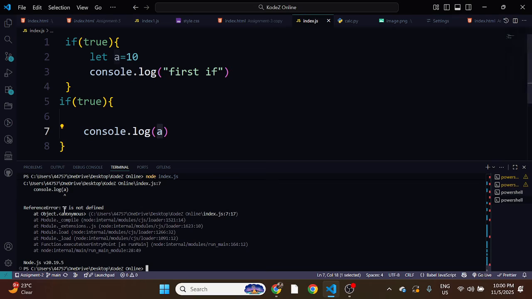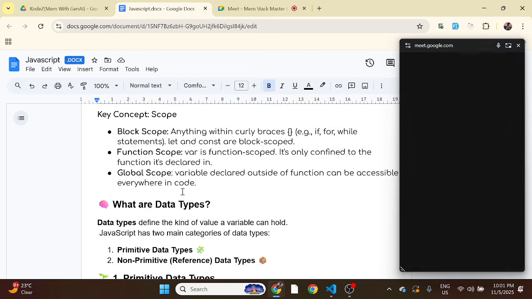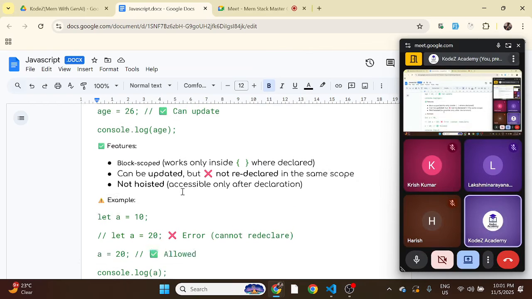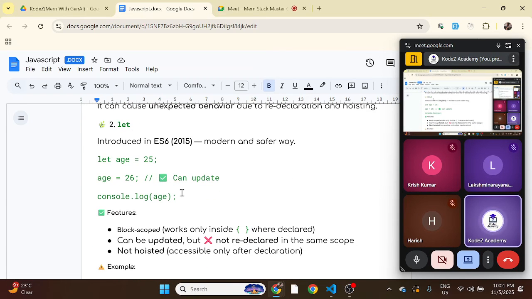Okay, see, it is giving me some kind of error. Why is it giving me an error? Because let is a block scope keyword, not function scope. I will show you the definitions from here. Let, where is let? Yeah, so let is your block scope keyword.